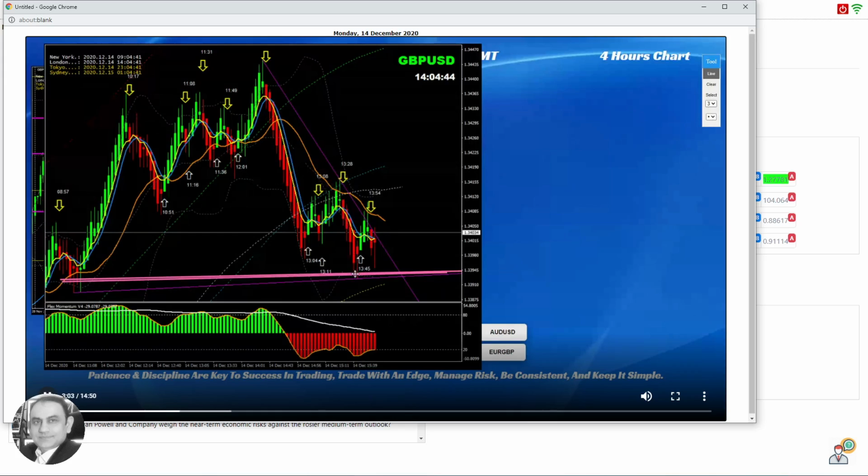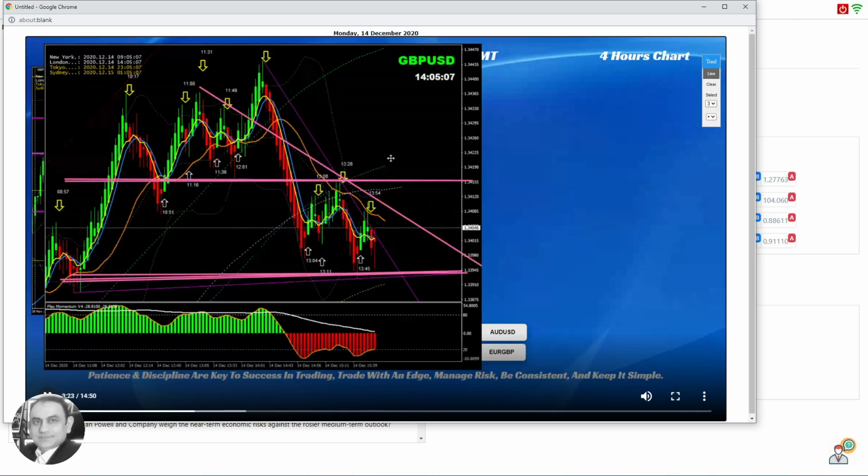As you can see here, this is the recent low. This is the recent high, which looks like a major resistance level. And this recent low is a major support level. So we're looking at another breakout opportunity. You can see here price respected these levels previously. So we're looking at another breakout opportunity on pound dollar.